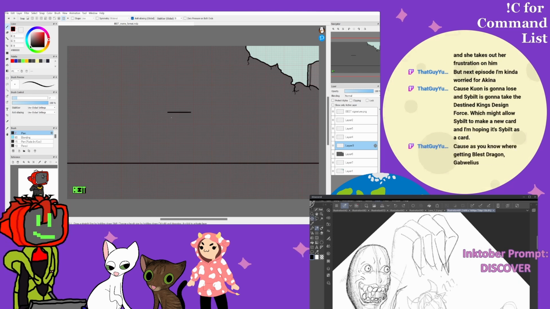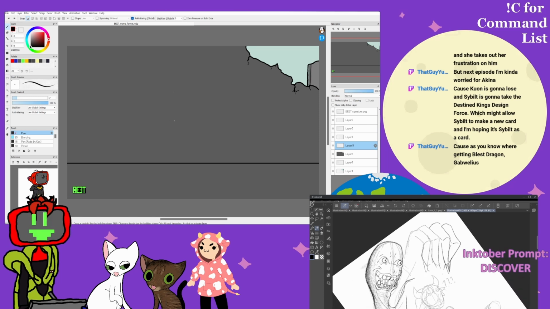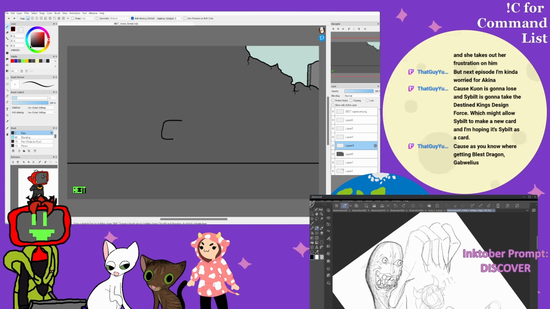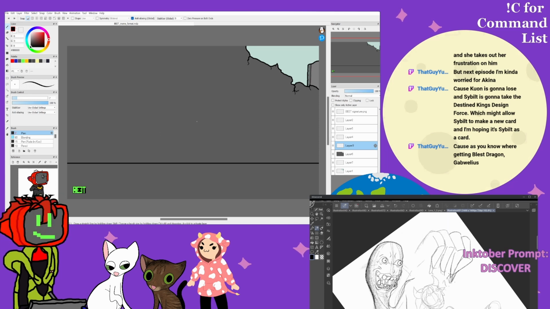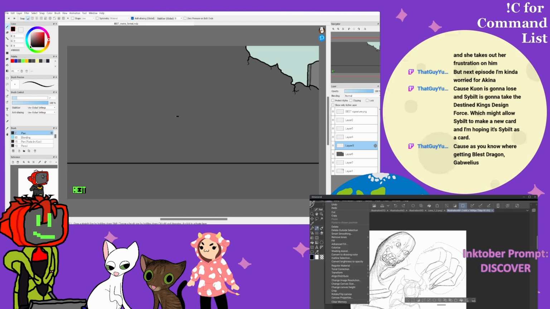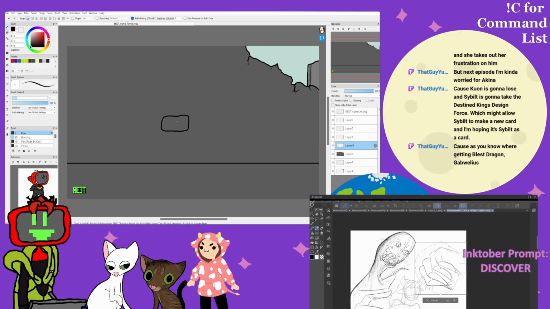So, oh. Well, first I gotta turn this off. So it's like, draw your rounded corner rectangle. Ow. And boom, that is Beat from any angle.